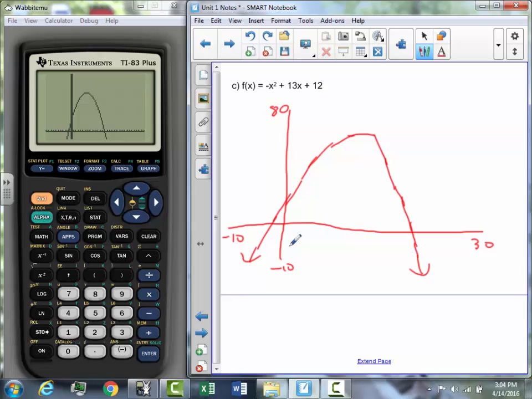Does this graph match what we would expect? Well, it looks quadratic, which it was an x squared, so that fits. It's upside down, that's due to the negative sign. So I think everything seems to be falling into place where I'd expect it to. What's that y-intercept at? 0 and 12. Yeah, 12, right? Because the last number on there is 12. So I'll just need a few of you guys to help out with those x-intercepts and the maximum point way up there at the top, wherever it is.